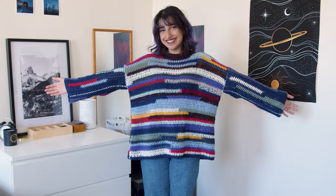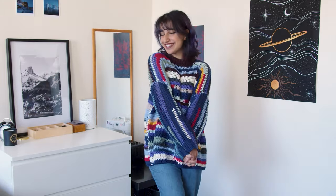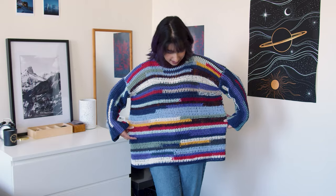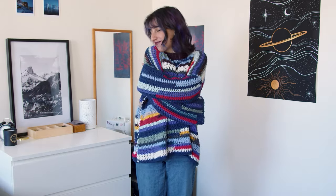It's done. I'm wearing it. This is exactly what I wanted. Baggy, maybe a tiny bit baggier than I intended, but it's okay. It's really comfy and it can just go over anything.